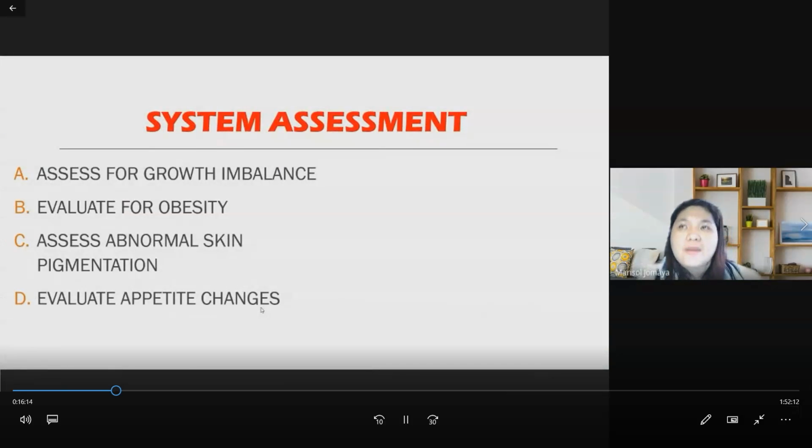Evaluate appetite changes. Now, this can be very much seen in patients who have your hyperthyroidism. Okay, because in your hyperthyroidism, obviously, you are going to be expecting a lot of your T3 and your T4 hormones, and you have to understand that your T3 and your T4 hormones are responsible for your metabolic processes. So kapag masyadong mataas yan, ibig sabihin nun, your metabolic process is also very, very fast, which would demand, your body would demand you to always eat and eat and eat so that it would catch up with the demand, okay, of that metabolic process, which is very, very fast. Okay, in like manner, so that is for your hyperthyroidism.